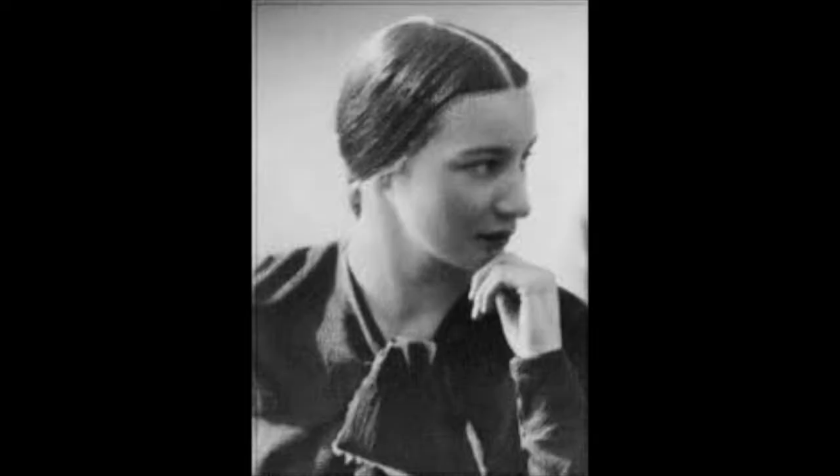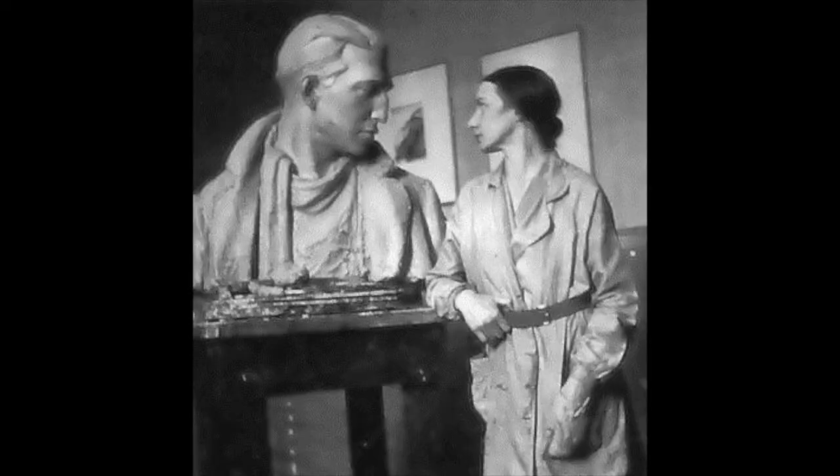Elizabeth Wynwood was born in Aurelia and attended the Ontario College of Art where she studied under a group of seven artists — Arthur Lismer and J.D.H. Macdonald — as well as under sculptor Emmanuel Hahn. Wynwood also attended the Art Students League in New York where she studied stone carving. Her many awards include ten scholarships while she was at OCA and the Governor General's Medal in 1924. Her work is represented in the National Gallery of Canada in Ottawa.